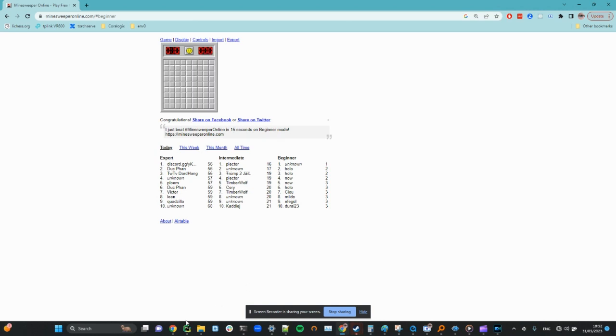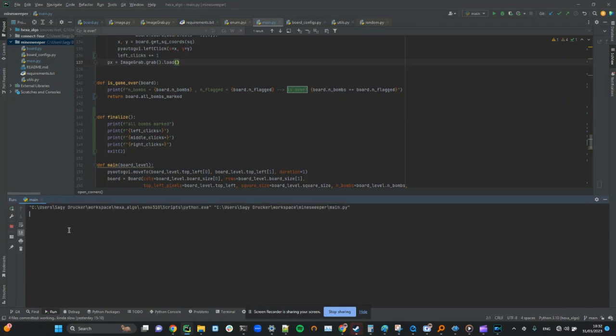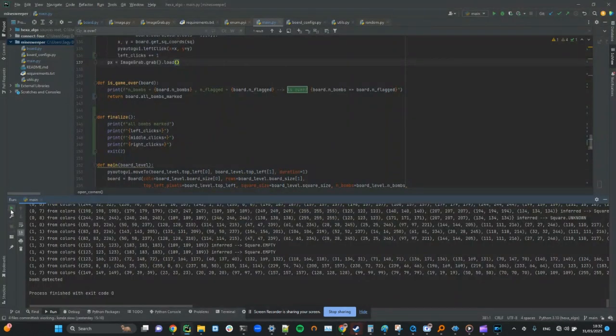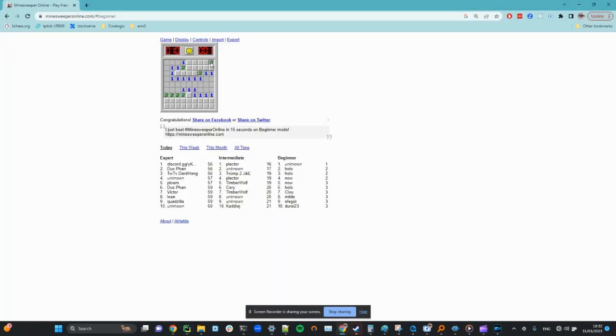Wait, let's run it again, not in debug mode, so we don't see all the mouse movements. And now I'm also counting the number of clicks I'm doing to see where we can improve it further. So you can see everything is much faster. It's gonna finish hopefully soon. Oh, no. It had to guess. It guessed incorrectly a bomb. Let's run it again. Okay, board looks good. You can see that it takes time to reread the entire board, but yeah, now it's gonna finish.